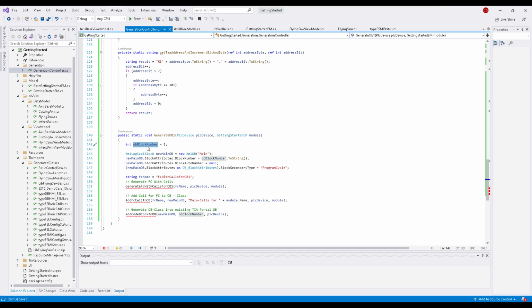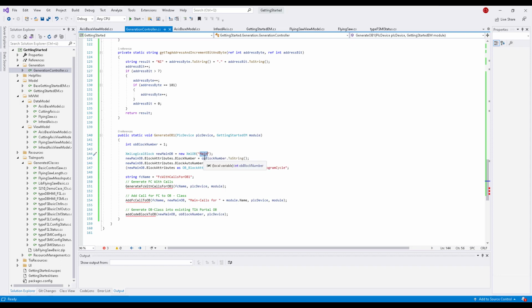This is important to identify the block, because OB1, of course, always has the number 1. And all the other system blocks, like pre-interpolator or others, all have fixed numbers. So it's important to give those numbers here, so those can be identified. Here, the name is usually main. So adding this is also required, like getting the right name.